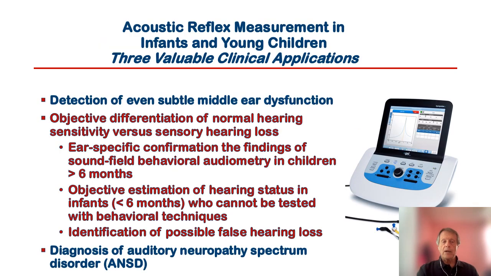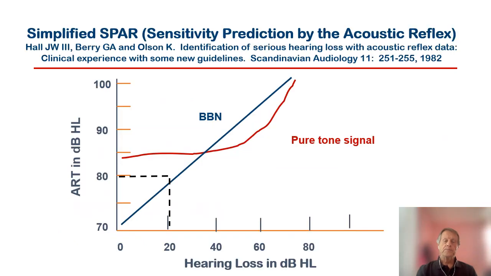Now, I talked about objective documentation of auditory function, cochlear function, in my first lecture, but let me emphasize that here, because when evaluating infants and young children, acoustic reflexes are such a quick way to rule out any hearing loss that we need to be concerned about, or to confirm there is a hearing loss that we need to evaluate further, usually with ABR.